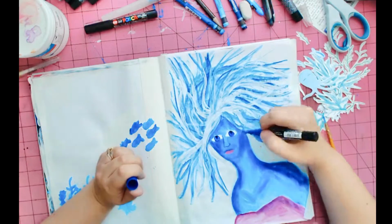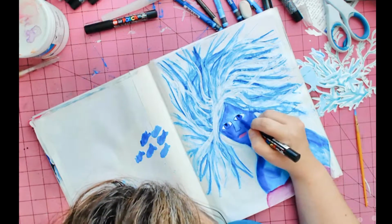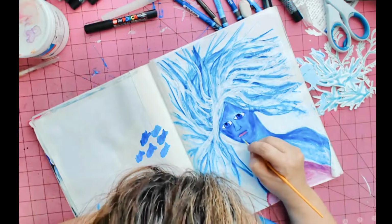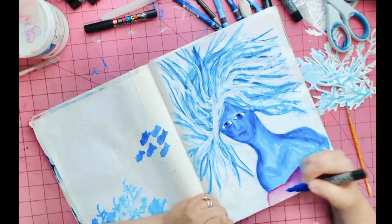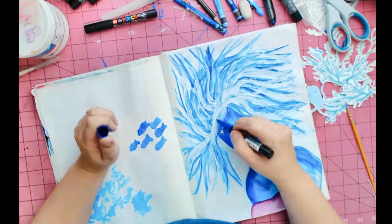I love these because they flow pretty well and they're easy to use. They come with a very fine tip. I decide again that I'm not happy with her lips, and I make a couple of different attempts to fix it, and I'm going to have to go back and add a little more gesso. Once again, I end up with kind of a gray mess.